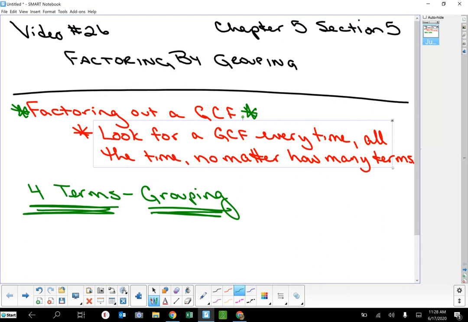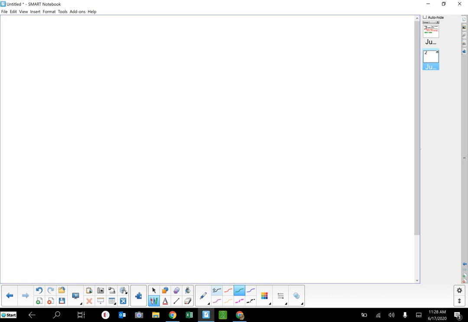So what I'm going to do is go to a different screen. I'm going to write down all of the steps, kind of similar to what we did in a previous section. And then I'll split my screen. We'll look at the steps on one side and do the math on the other. So we're going to just jot these all down using different colors first. And so here are the steps to factor by grouping.